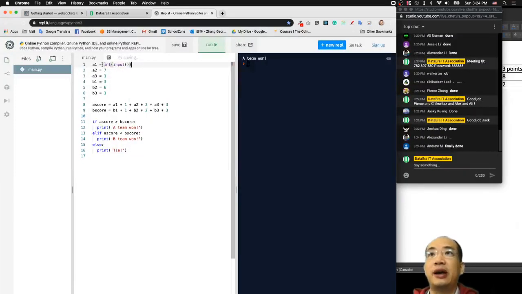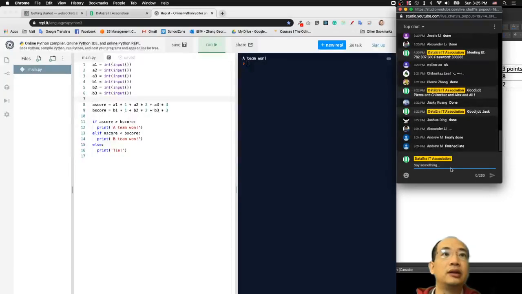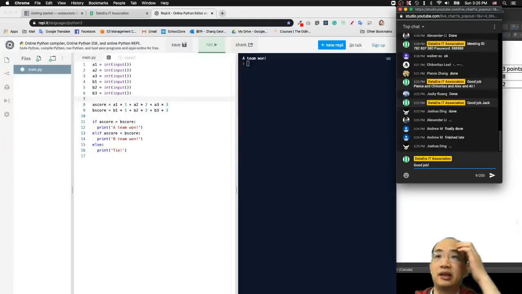I'm going to copy the same thing and remove this, and do it one more time, one more time, one more time. Then I'm going to run this code, and when I run it, I have to put in the points. So I have to enter 6 of them, and then I can get the result.